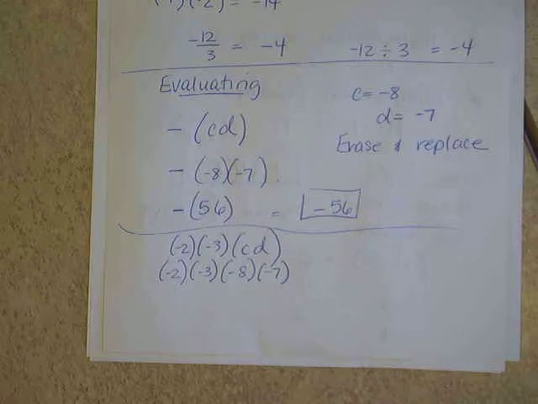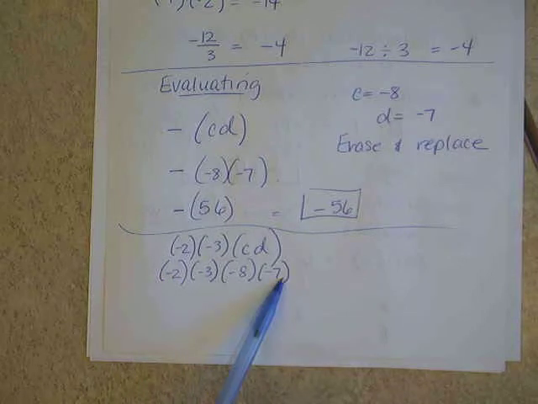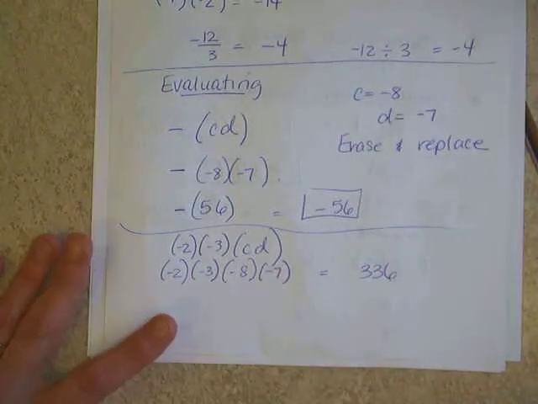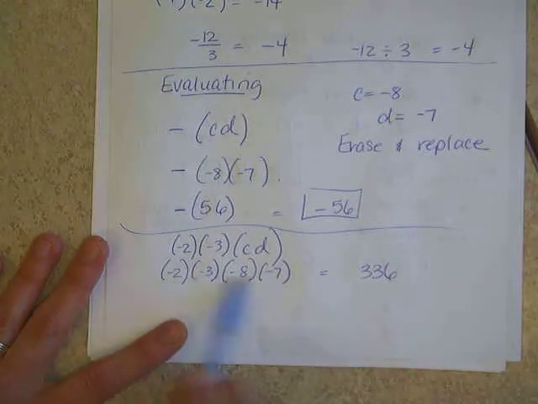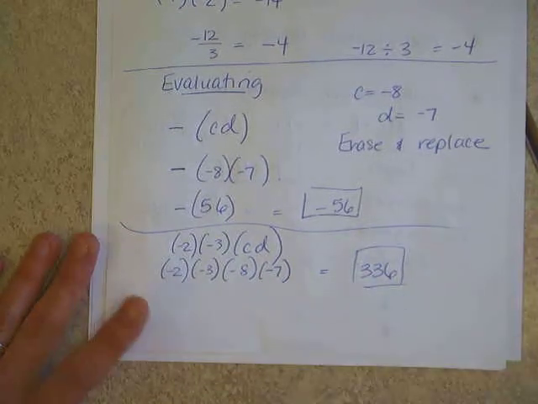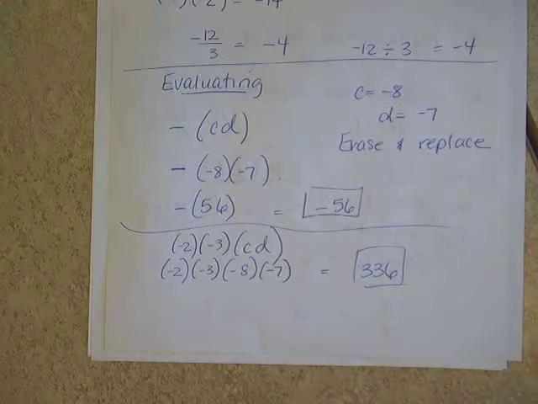Okay. Now just a little tip here. You can multiply those in any order you want because multiplication is commutative, meaning I can reverse order and it's still the same result. And it's associative, meaning I can group it and do any 2 first that I want. So if something makes it easier for you, by all means do that. But bottom line is, if I multiply these 4 together, I get 336, and my signs, like we said, should end up positive.